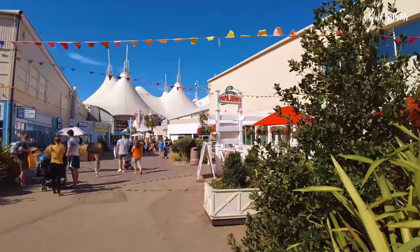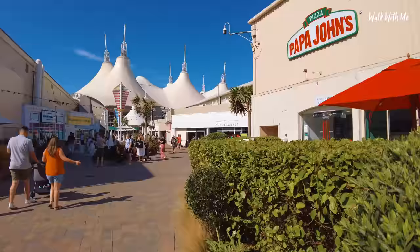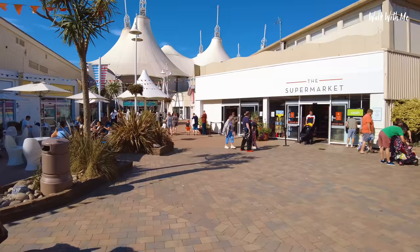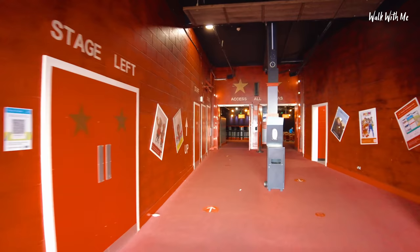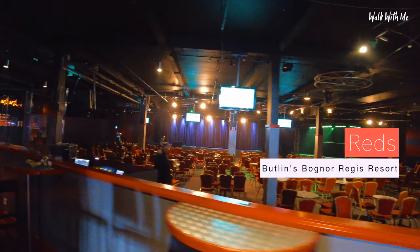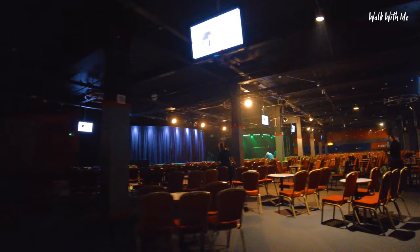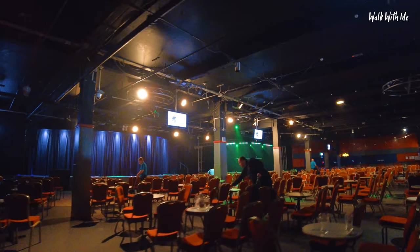So walking into the pavilion - places to get food obviously: pizza, fish and chips, all that kind of stuff. There's also a supermarket on site if you want to get any extra bits. I think they've just finished a show in here so it's fairly quiet to have a walk around. I remember going into Reds in Skegness and it was absolutely filthy, so this was a lot cleaner.